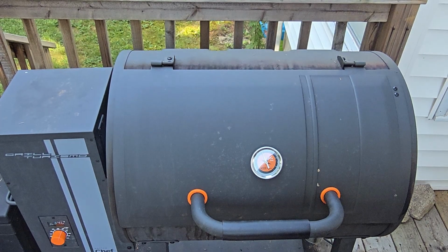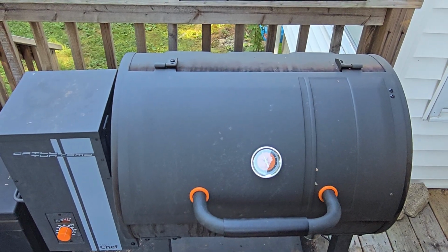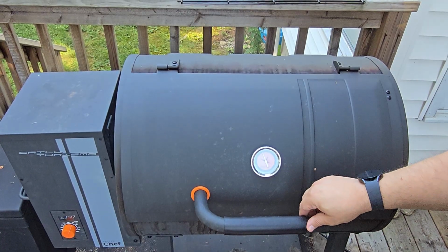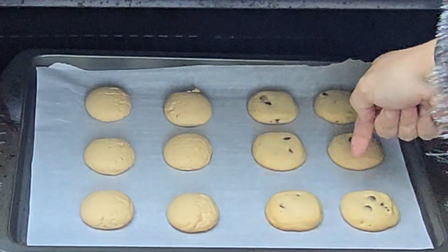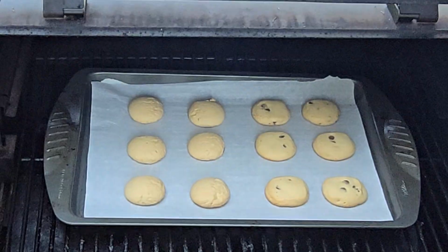So it's been closer to about 10 minutes, but I'm a little bit curious as to what these are gonna look like. I've never smoked cookies before. So let's take a peek together and see what these look like. Oh, they're looking pretty good. Notice some browning around the edge of the chocolate chip cookies over here. Yeah, I'm gonna go ahead and let those finish.